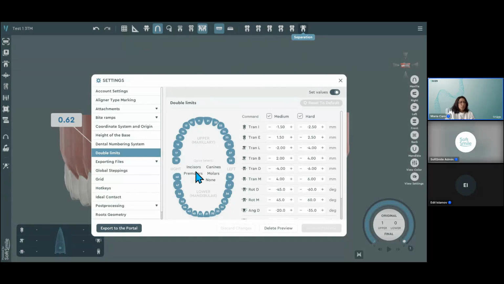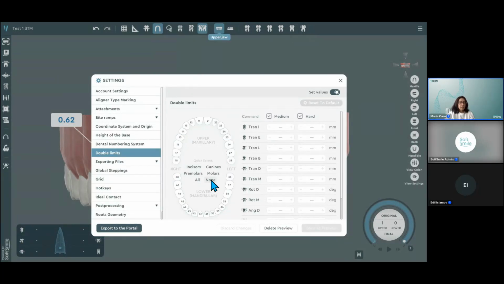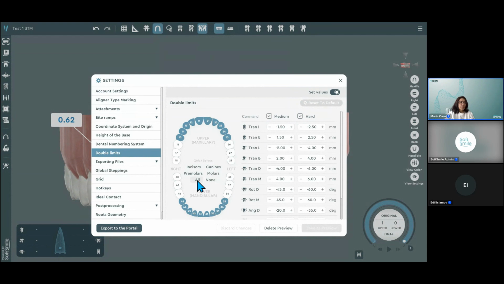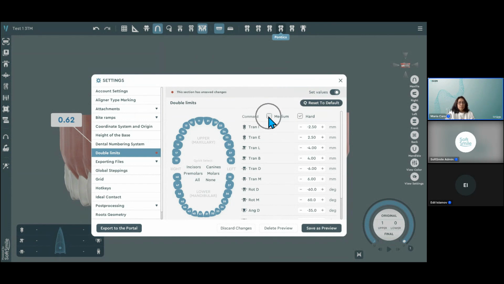Now, in the charting, you can select all the teeth that you want. You can click on none, so none of the teeth are selected, and you can manually select certain teeth, or you can select the incisors or the canines and so forth. If you want to change the value of a medium limit, you simply select the box for medium limit and enter the new value that you would consider a medium limit, which would highlight in orange.